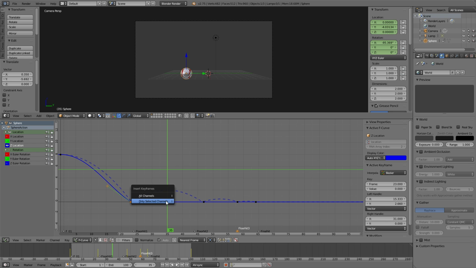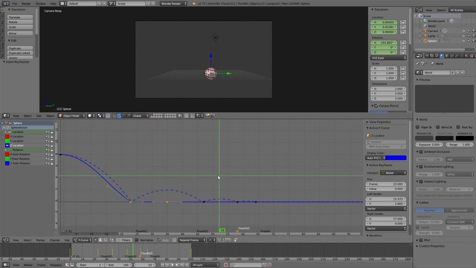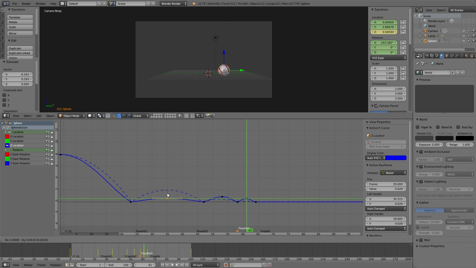So the next step would be to start adding in some extreme keys. So we've got our contacts, and now we're just going to add in keys at the extreme points of our curve. So at the peak of each curve, we're going to add another key. And then we're going to select those. And I'm just going to drag them up. And you don't have to go exact to your curve, it is a guide. So if you wanted to go really crazy and create some very much more extreme bounces, then feel free to do that right now.